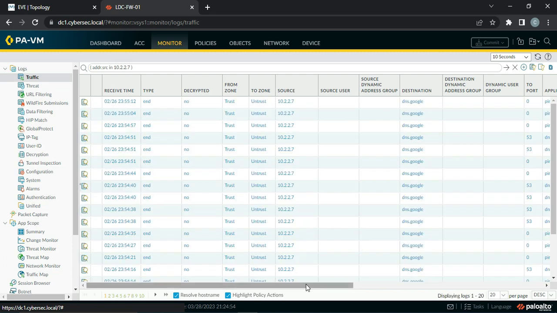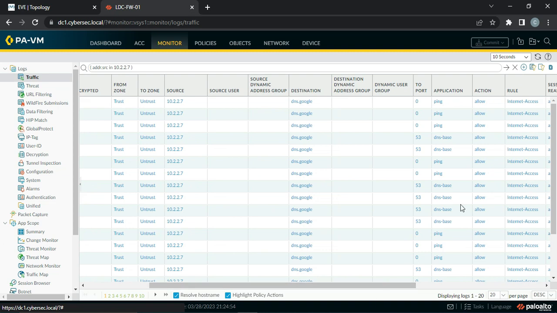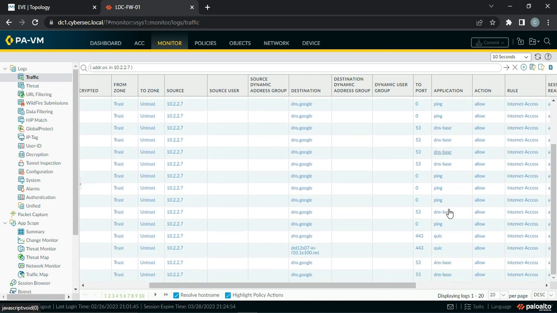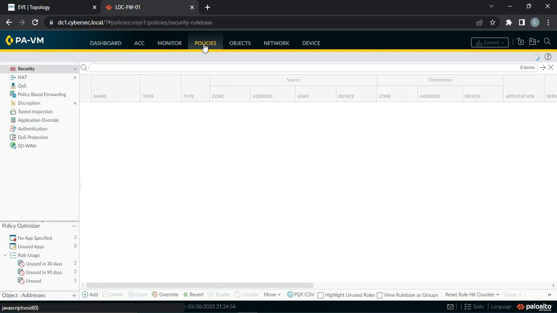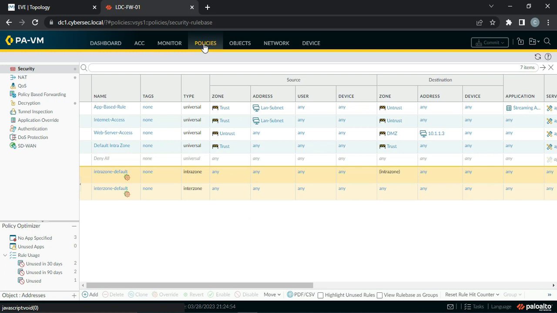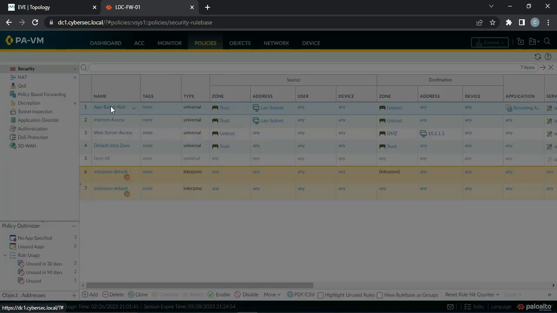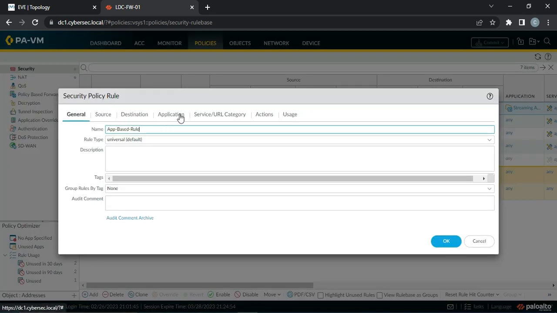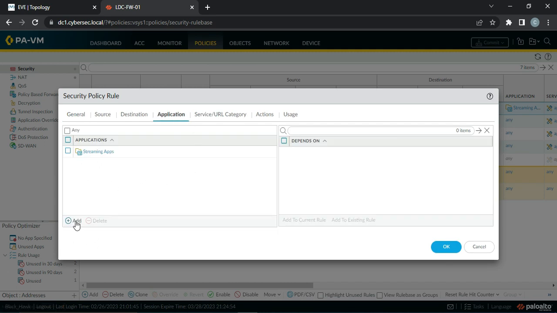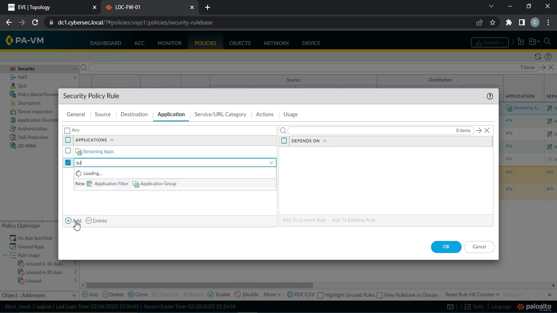so now I will be able to see the applications ping, DNS base, right? And quick. Oh, I just forgot to block this quick application. This is the application from the Google itself. What it does, it bypasses this TCP three-way handshake, because TCP three-way handshake is like a slow protocol. So we should not allow this quick in production environment, because then it bypasses so many things for us.